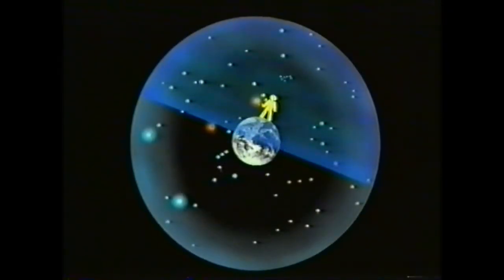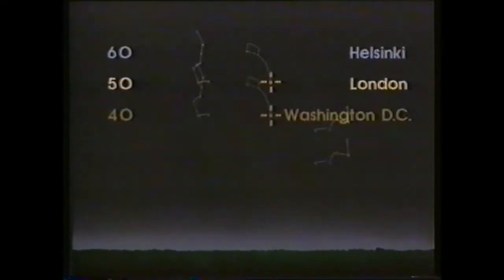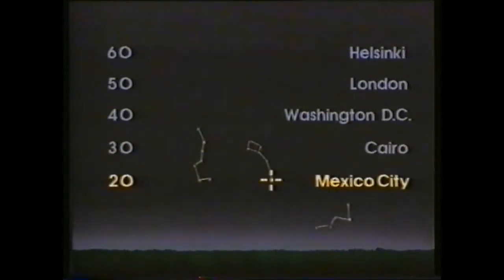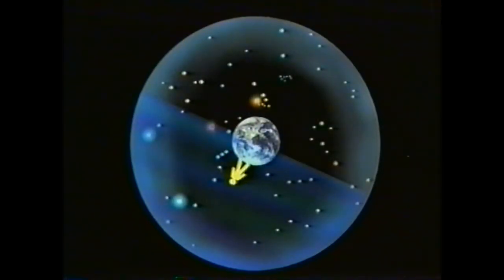What we see in binoculars depends on where we are on Earth. The axis of Earth has the North Pole pointing close to the pole star, Polaris — thus Polaris is the only virtually fixed star in the sky. From wherever you stand on Earth, only half the sky is visible. That's why Polaris appears lower and lower in the sky the further south you go. By the time you reach the equator, Polaris will be sitting on the horizon — from, say, Nairobi. In the southern hemisphere, Polaris disappears altogether.